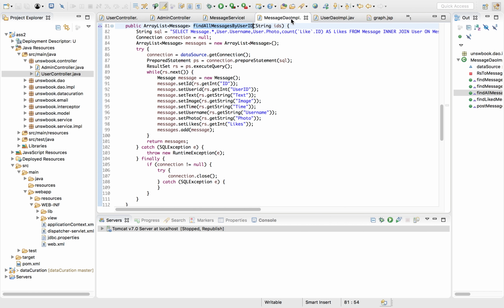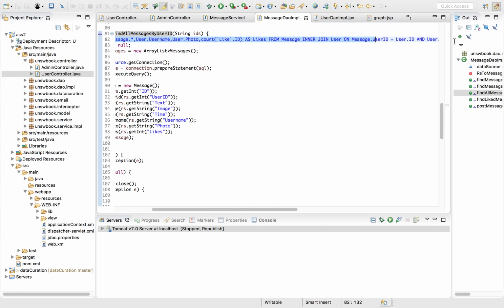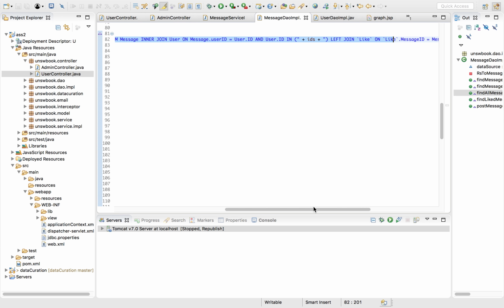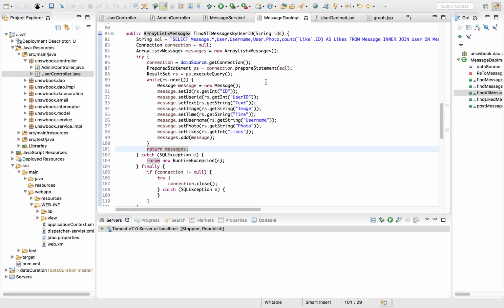This is in the service. This is the SQL. We get all the messages by the SQL, and after we get all the messages, we return these messages to the service.